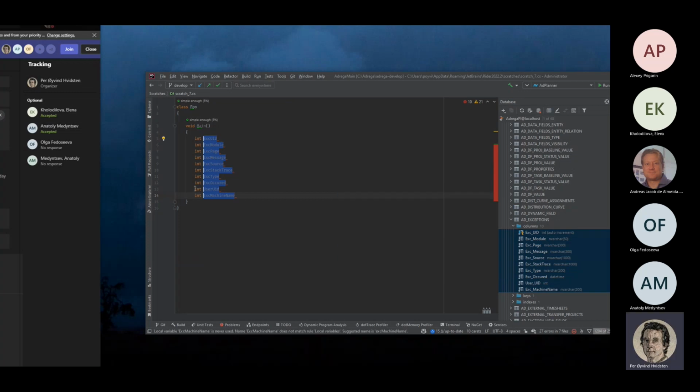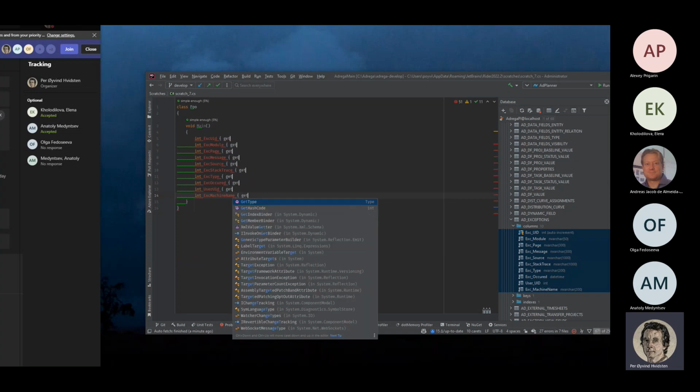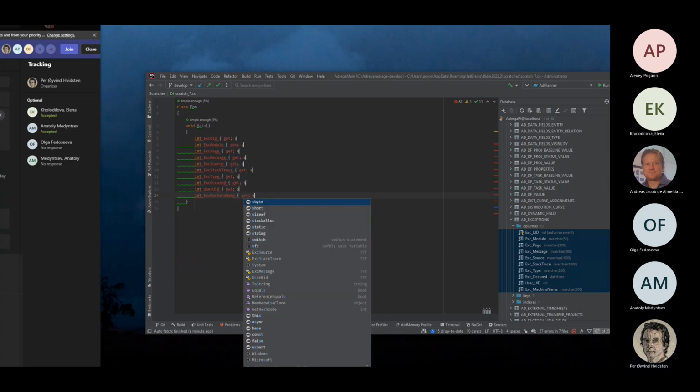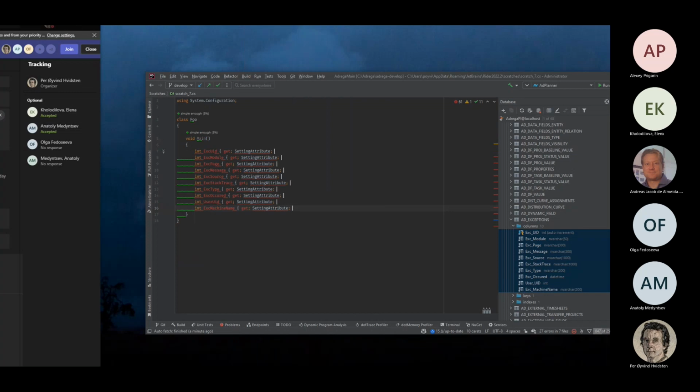Then I hit the End key and I do get, sorry, it should be get and set. Now this is not a class, so it will be complaining.